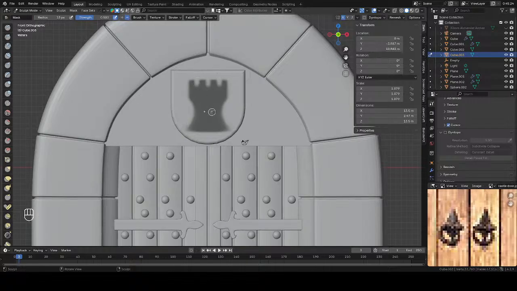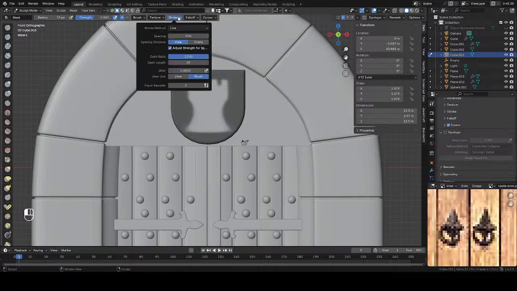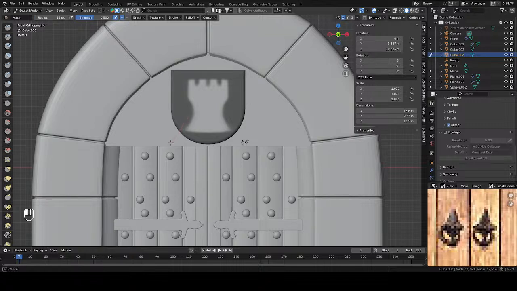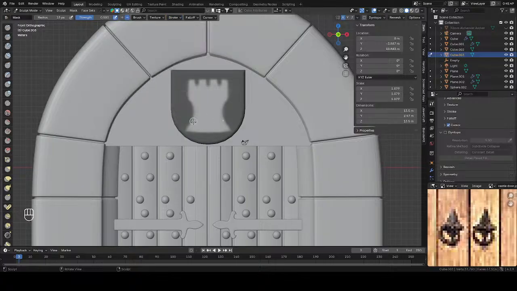So here's my coat of arms. You can use the different stroke methods to get different types of effects. I'm just gonna use line. I think if you hit Alt, it becomes fairly smooth.